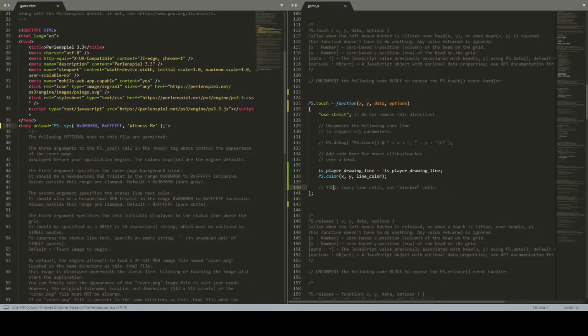So I think it's good. I don't know if it's good practice or not, but I like to put TODO in my lines of code where I plan to do something, but I cannot or don't wanna do it in that exact moment. But that's fine. That's fine so far. So ps.color, we color the line, and let's test that just because we should test it. We should test it to make sure I'm not adding more bad stuff.